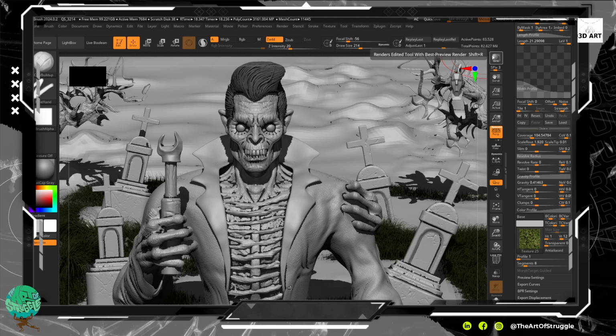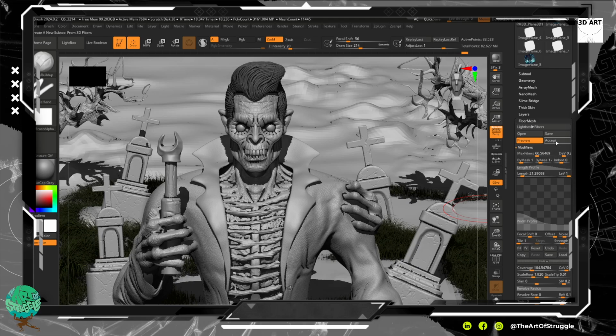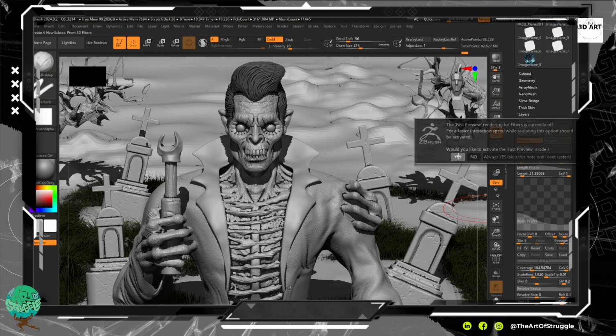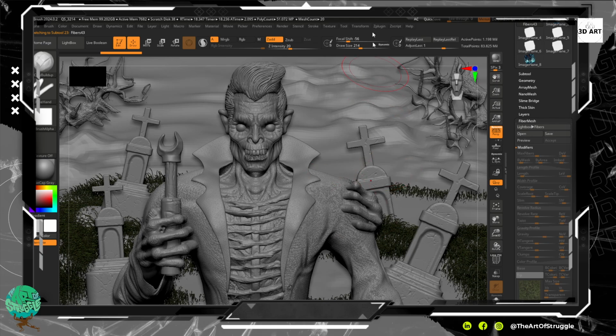Very interesting. Yeah, I like the way the grass looks, I'm gonna accept this grass. Yes. And it's gonna keep it in fast preview mode, which is fine with me.